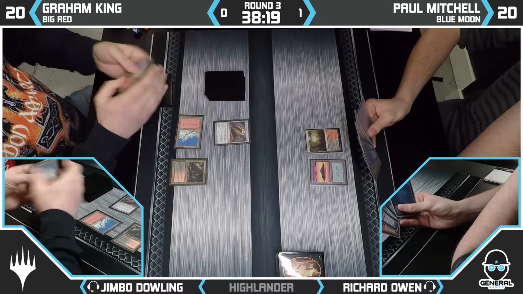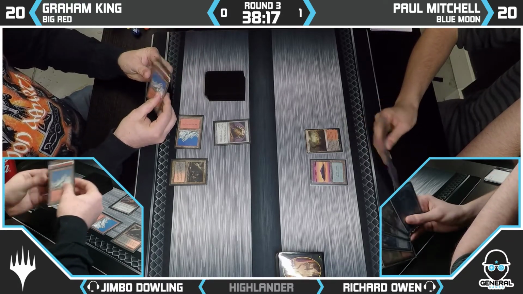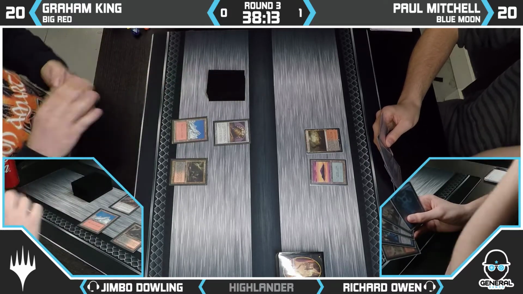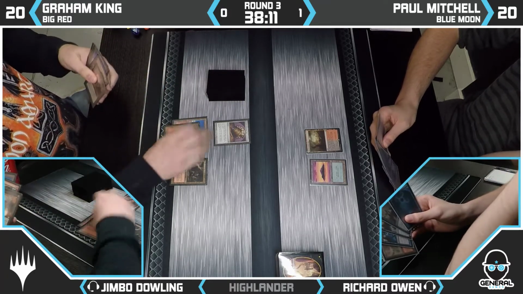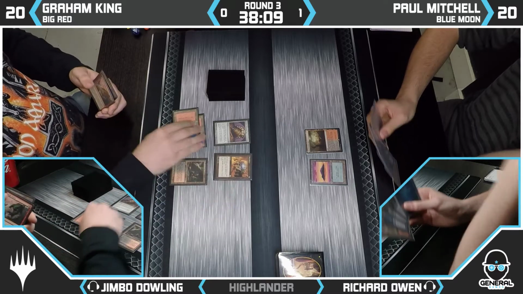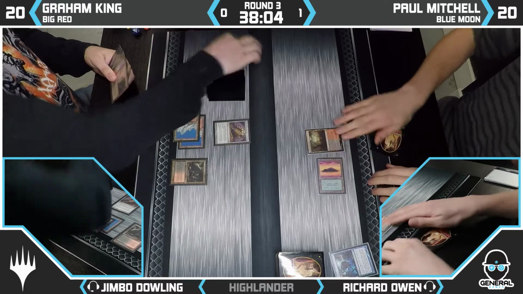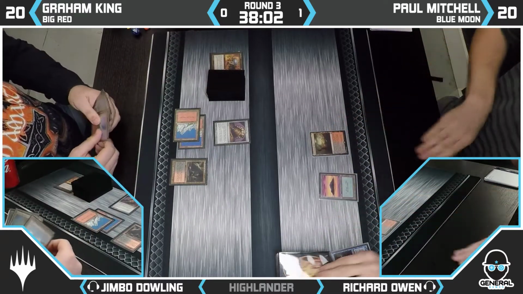Was that a Blood Moon? I saw a Mind Stone. Not sure about Blood Moon. I think that's Price of Glory. I don't believe that's a Blood Moon, because I think Graham's was a Dark Blood Moon, and that looked whiteboarded. Yeah, okay, sure. There's a Mind Stone for sure. And there's a Sneak Attack, I think, in his hand as well. A Spell Snare again. Oof.